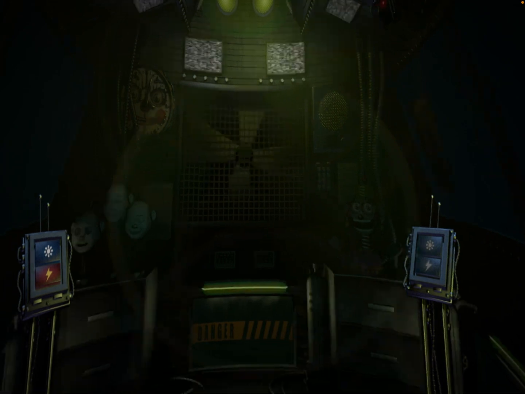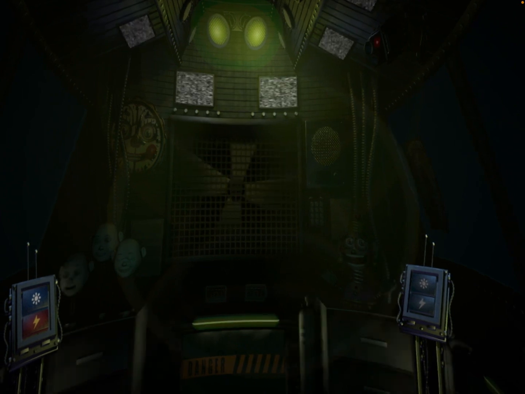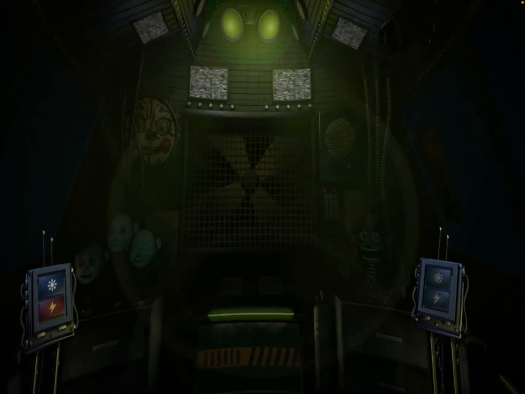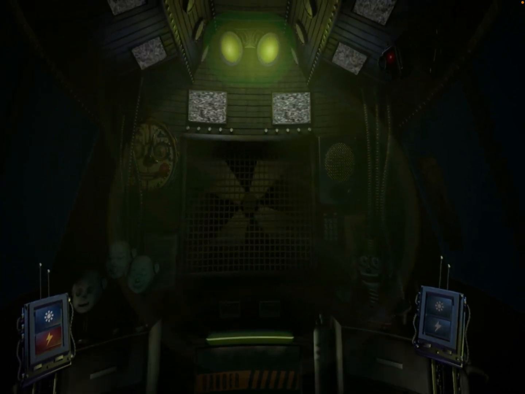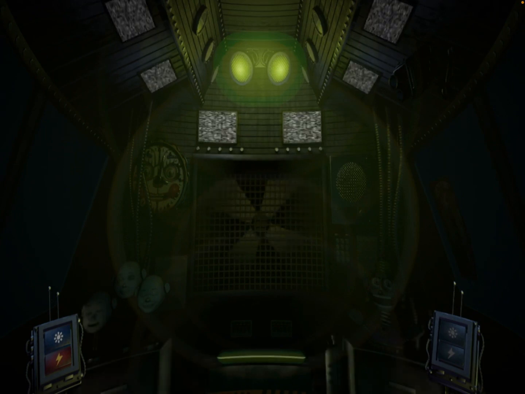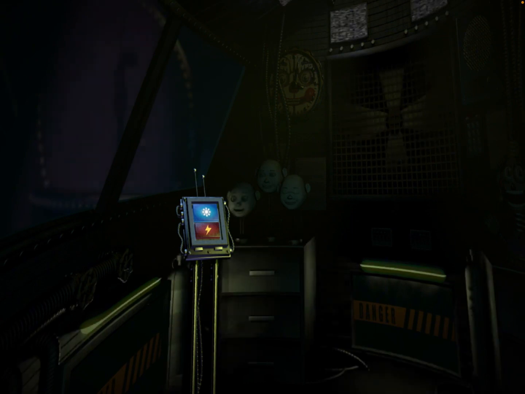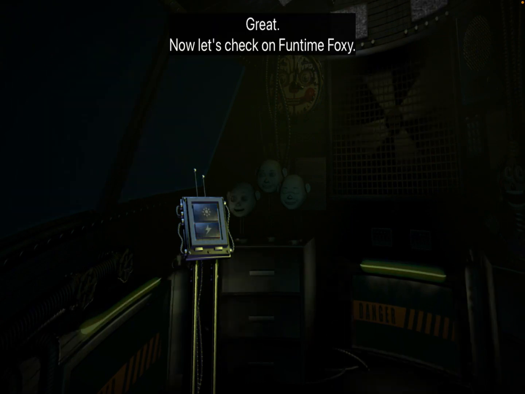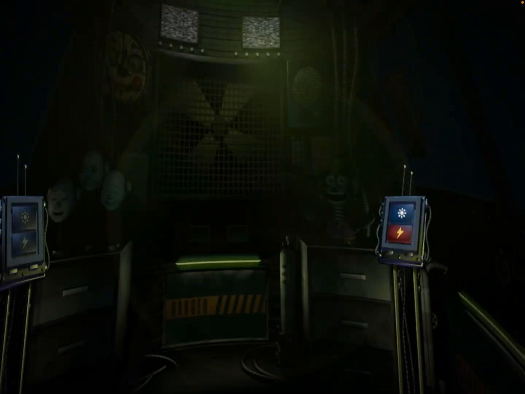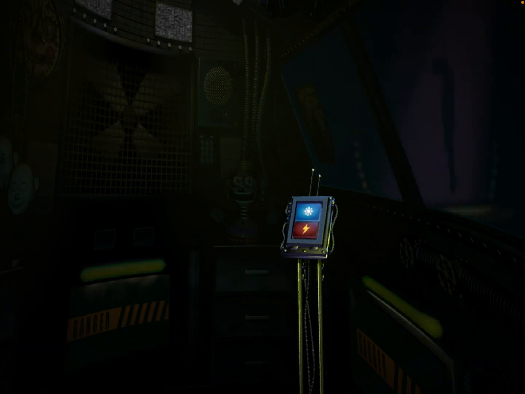All right, from what I remember, Hand Unit was saying there's two more workers in here, which I'm pretty sure we can tell because they were in Night 4, scooping Ballora and stuff. Whoa. Oh! Great. That's one of the workers! Now let's check on Funtime Foxy. Wait, but that's one of... Oh, I can't shock them. Oh, that's great. The other worker.